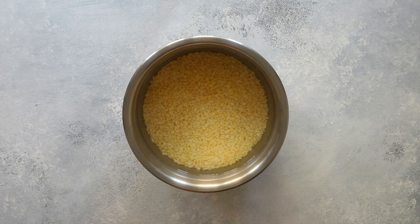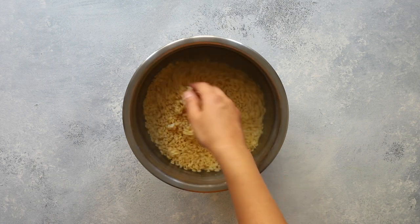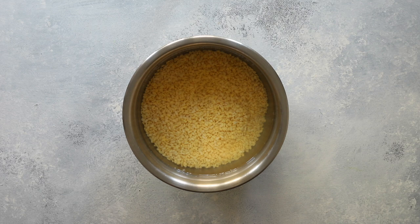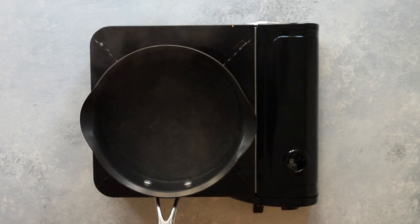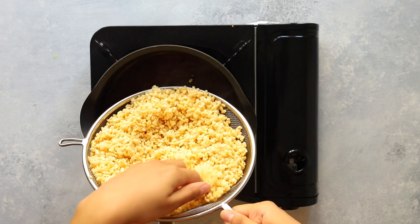For this kachori filling, we need yellow skinless moong dal, which I'm first going to wash in plenty of cold water. Now allow the dal to soak in hot water for a maximum of 2 hours. Drain the soaked dal and place it in a pot filled with plenty of water. Add ground turmeric and the soaked dal.